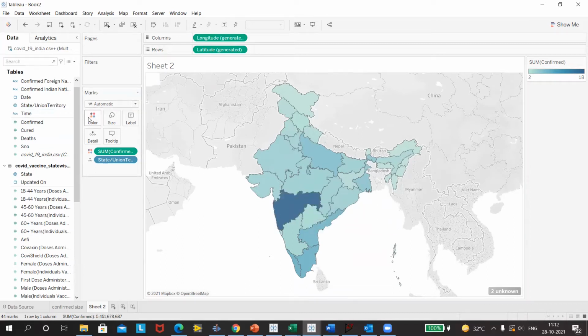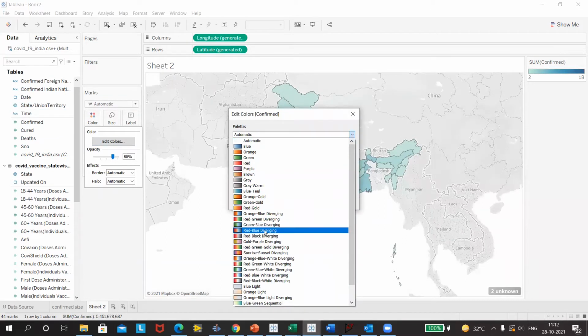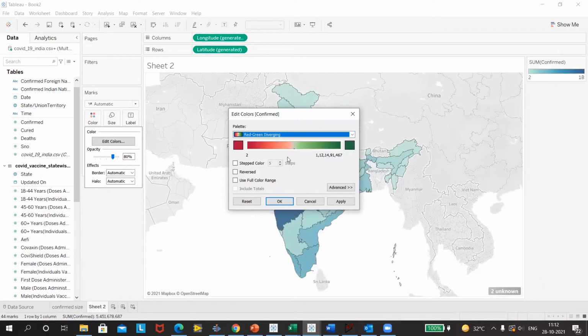We can even go to the colors and edit the colors and maybe take some red green diverging with high as red, because presently it is showing low and high as green. So I'll just reverse it so that low is green and high is red, and I'll say apply and OK.